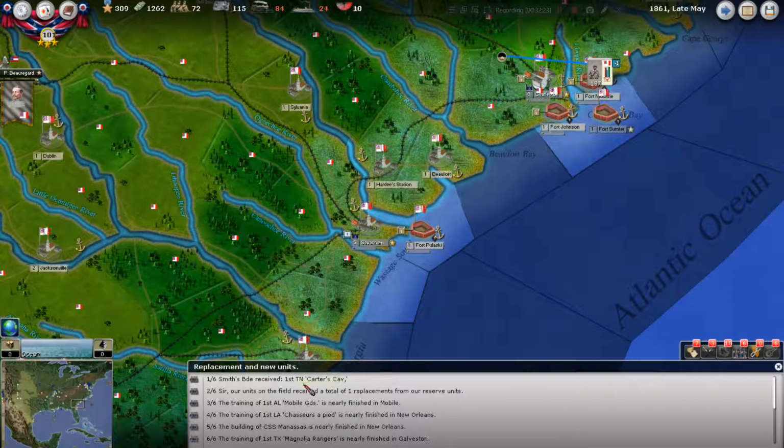Before we wrap this up, let's look at the rest of these. Smith's brigade received the 1st Tennessee Carter's Cav. Oh, okay. We're starting to get new elements into our stacks. Our little cards that represent brigades are starting to get new elements, and it will tell you. And also, we've got one replacement from the reserve unit. This is at about 33 minutes now.